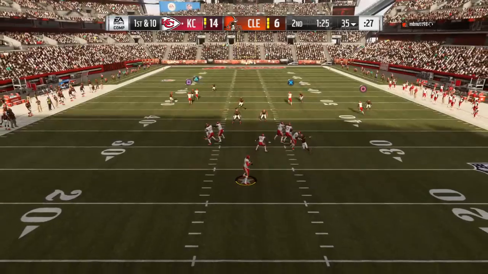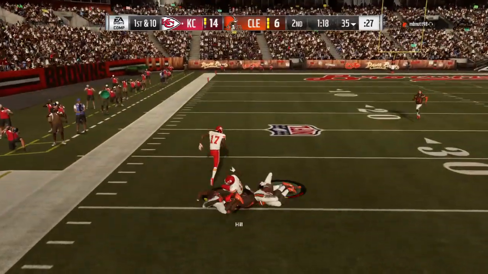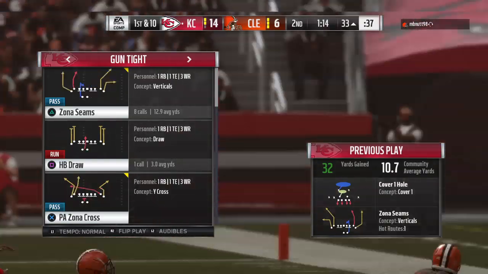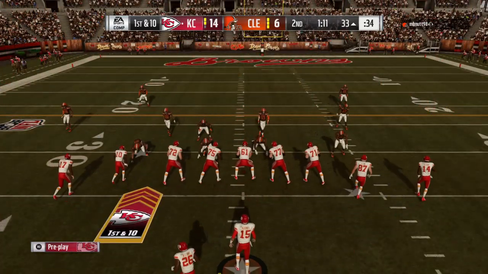On 1st and 10, here's Mahomes. Steps away to his left. And going deep for Hill. And that's caught inside the 35. And he's going to get this all the way down inside the 35. A gain of 32 that time. So the big play changes the complexion of things.